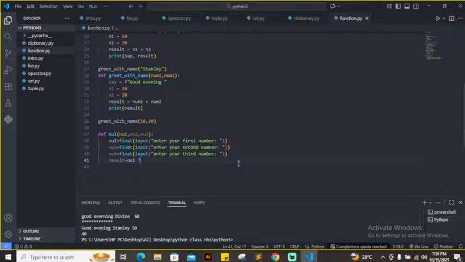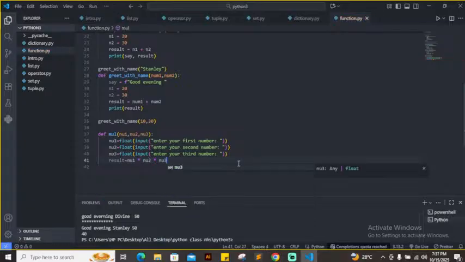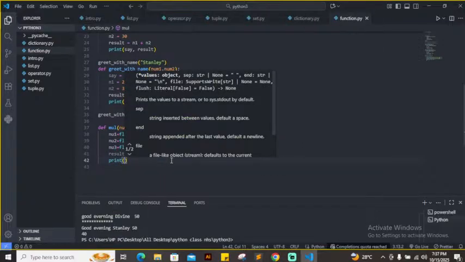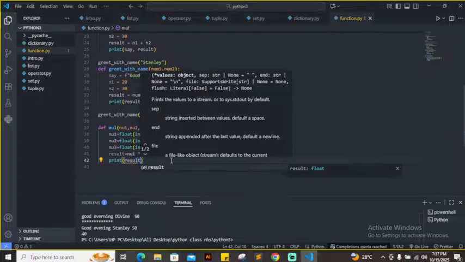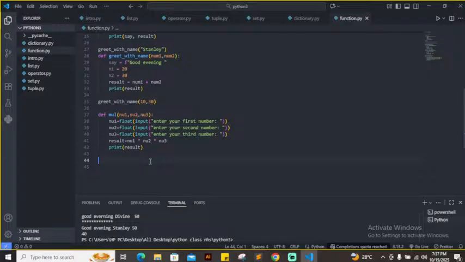Since I say it's multiplication, multiply by nu2, multiply by nu3. So I will now print out the results. The next thing I will do now, I need to call the function for this to work.